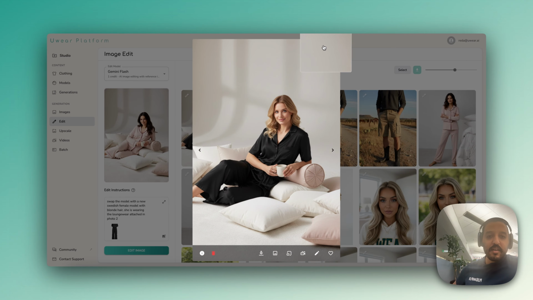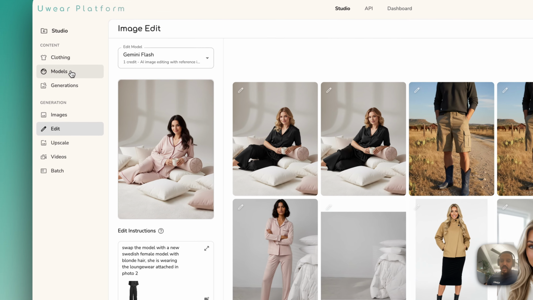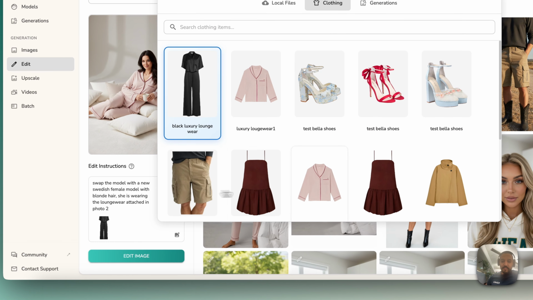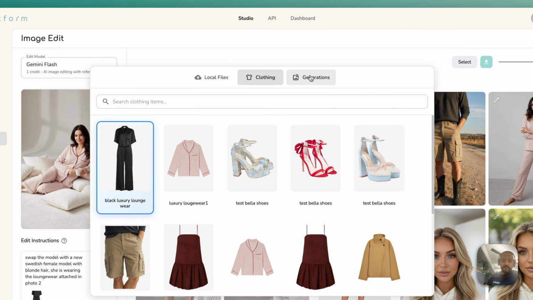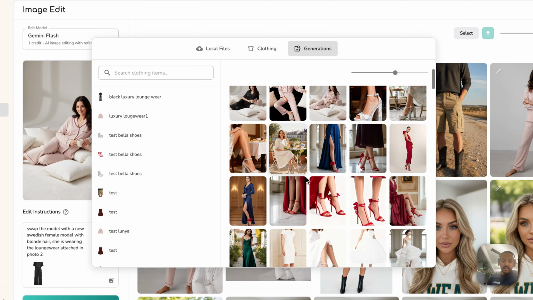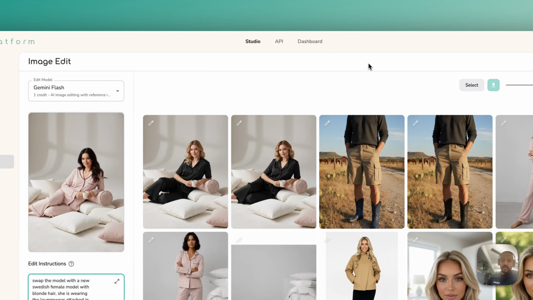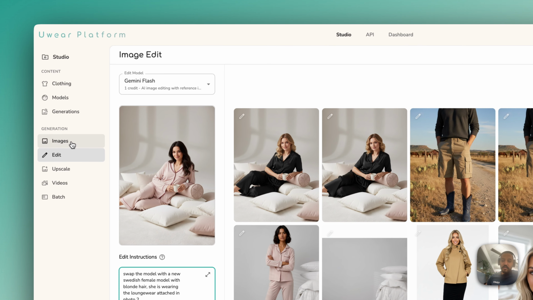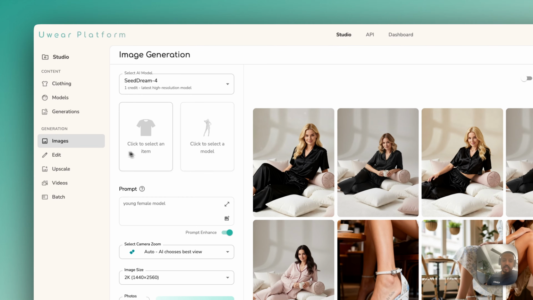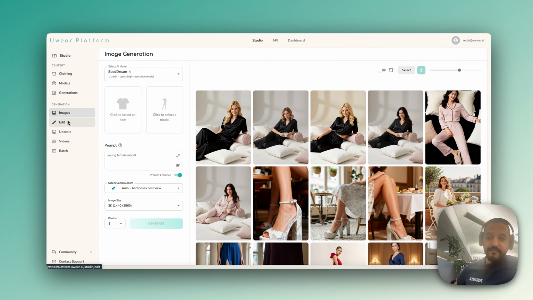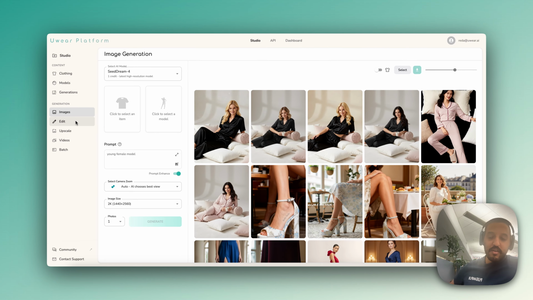Probably the best, if you have a model, is to just add that face and that model as a reference, or to do it directly in the image generation. But in any case, this is just a quick tutorial to show you how we could replicate the exact same set across our photo shoots.